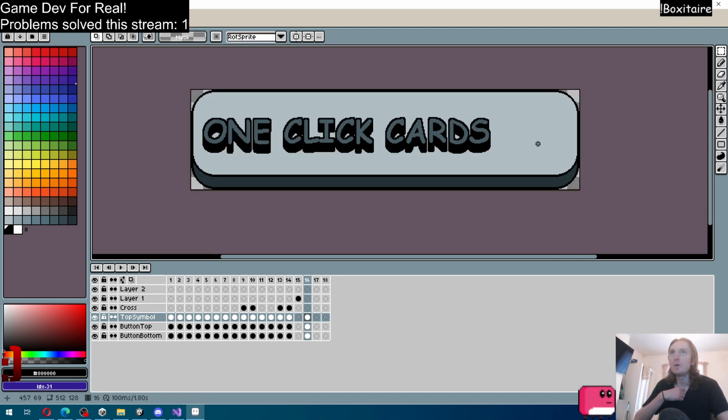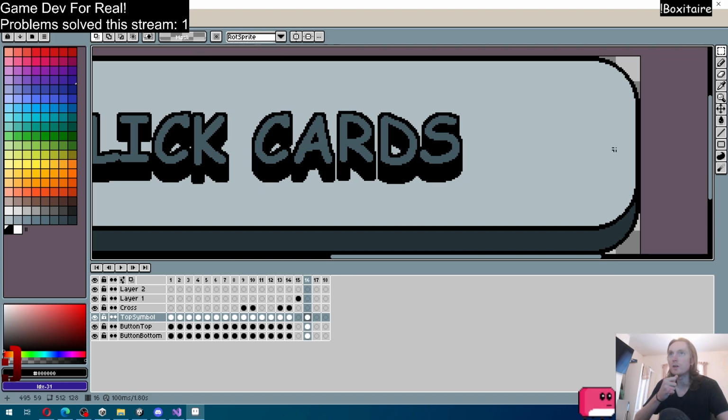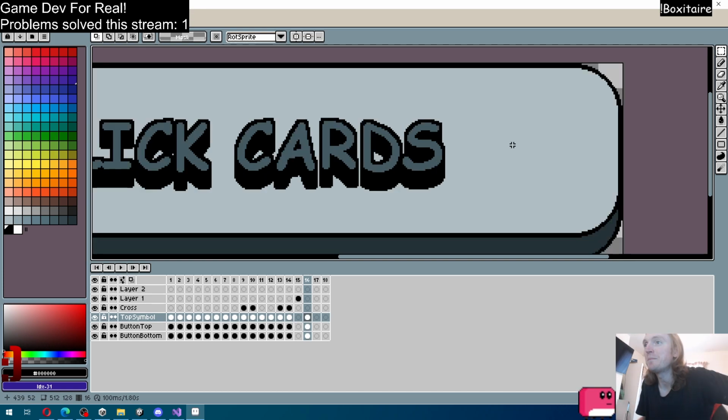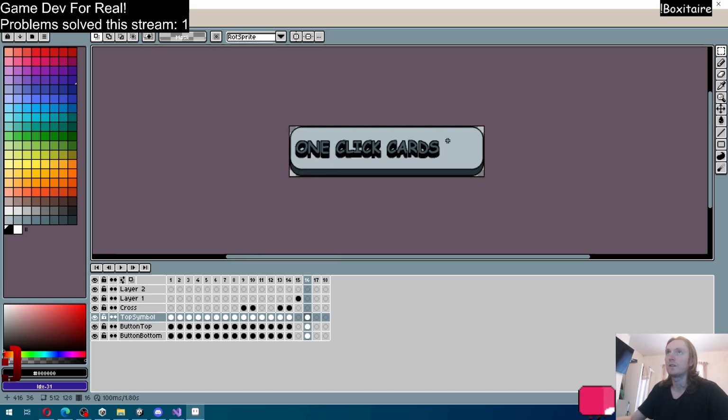And then we want maybe a box with a cross. I'm kind of making this up as we go along, as you can probably tell. So yeah, we want a box with either a tick or a cross on. I haven't implemented any of this, but that's what we want though, because some people really like the one click cards, and some people don't.